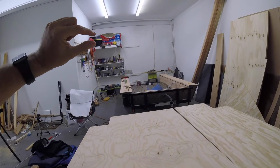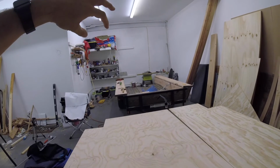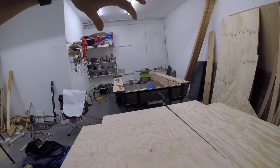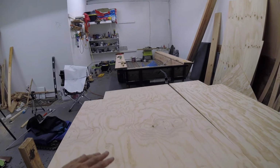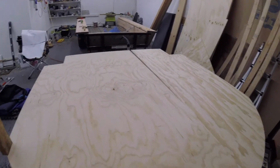So you have to lose like a half inch at the end, and for whatever reason it's a half inch wider in the back. It's 59.5 versus 59 in the front. So little nuances like that negate the ability to just simply produce two identical pieces like this.